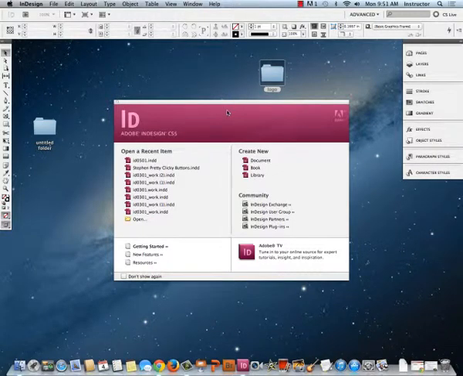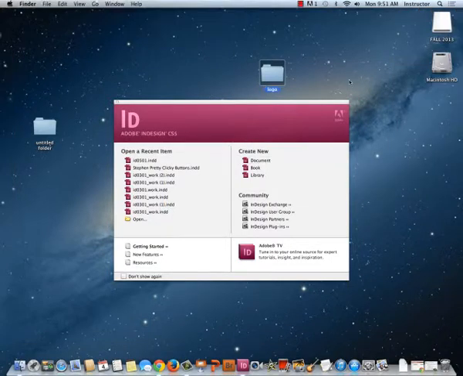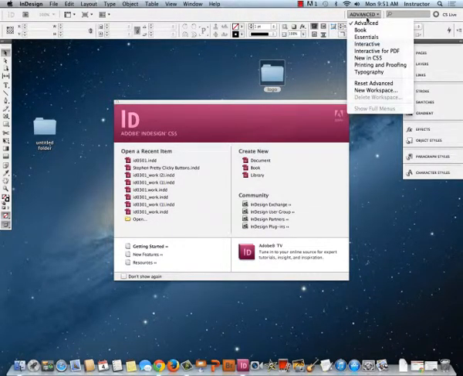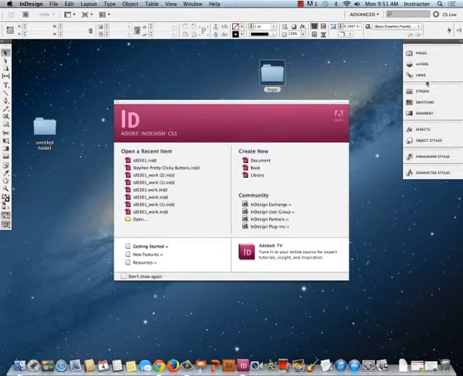For the purposes of this little walkthrough, I'm going to create a new document. With InDesign open, the first thing I want to make sure of is that on your InDesign tools drop-down, you're on Advanced. All right, you've graduated into the advanced user by now. Believe it or not, the things you are doing are beyond the essentials. So when you change that over to advanced, you'll see that there's pages, layers, links, strokes, swatches, and the like.